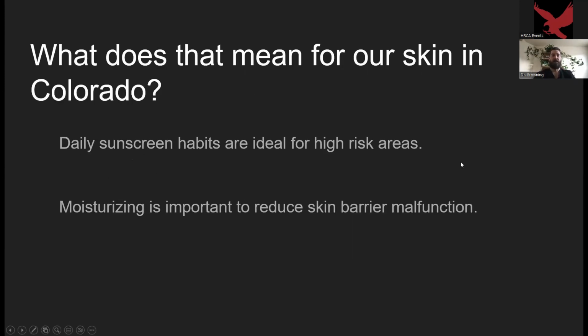All right, so we just mentioned some of these things, but one of the things I want to particularly point out is that a daily sunscreen habit would really be ideal for people to get into, especially for high risk areas. So what do I mean about high risk areas? I'm really talking about anatomy of our body. If you think about what are places that are commonly exposed, what are places that we see a lot of sunspots on over time? That would be places like the top of our hand or the back of our arm, places like our face, our ears, and our neck. Sometimes the V-neck chest for many people's clothing that's exposed.